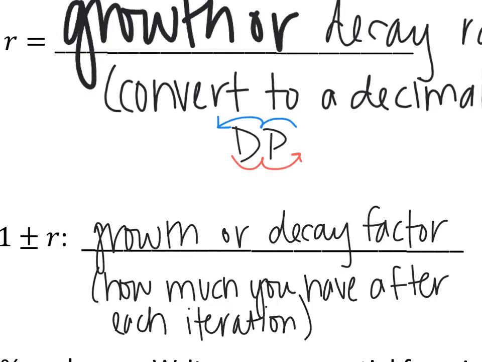$95, which really means you have 95% of what you started with, correct? And each month thereafter, you're going to have 95% of what you had the month before because you're losing that 5%. That's what your growth factor is. Okay, so the percent is how much you're losing or gaining, and the growth factor is just the amount that'd be left over after that.